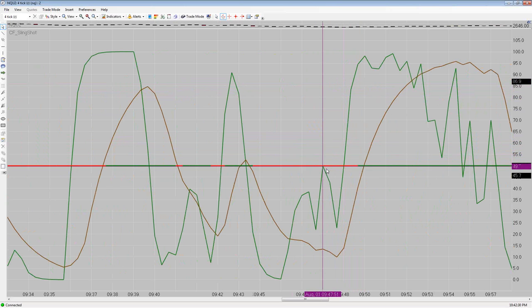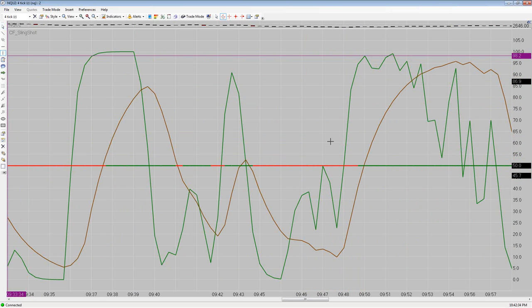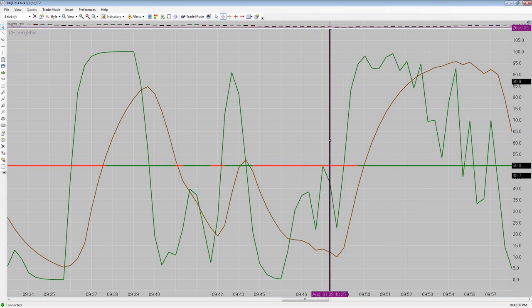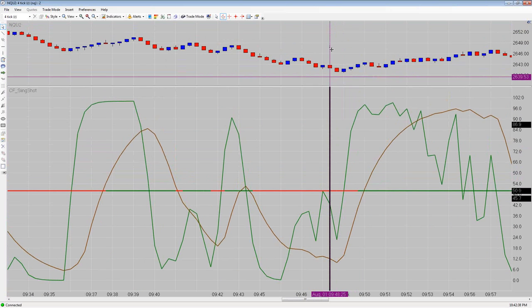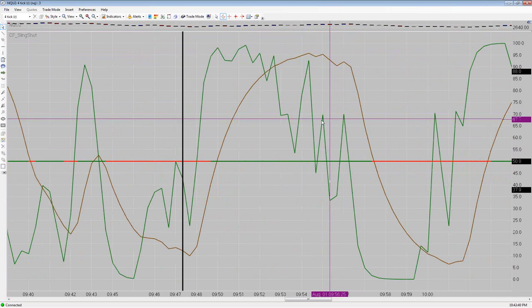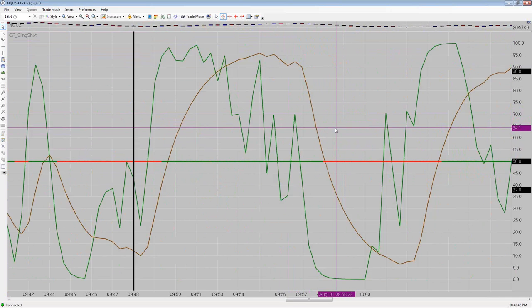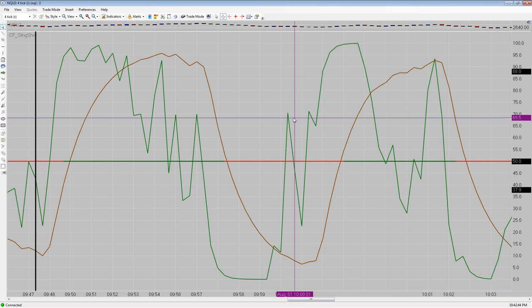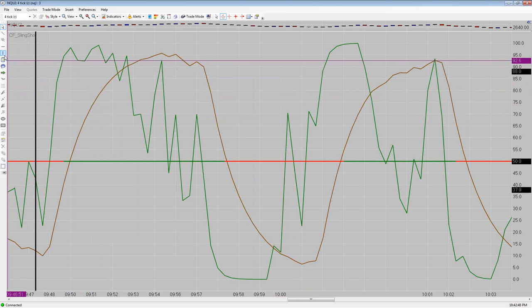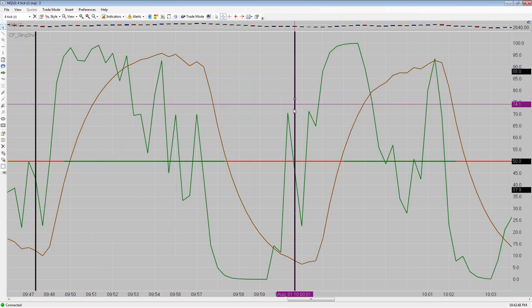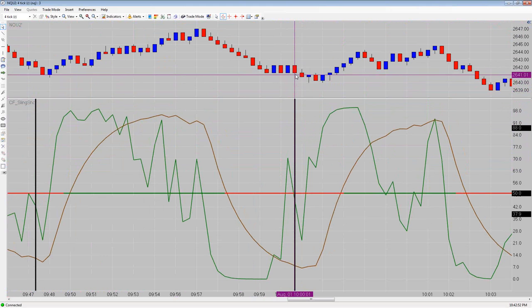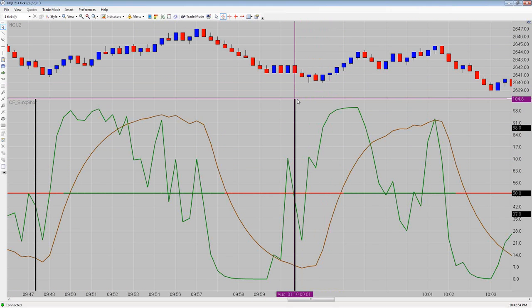This isn't ideal because it's below the 50, but it looks like it's probably going to be okay. I don't know. Let's have a look. Yeah, it gave 4 or 5 ticks anyway. Nope, it started moving away. This one right here, it's right at the 50. Let's see about that. Yeah, that dropped down about 6 or 8 ticks.